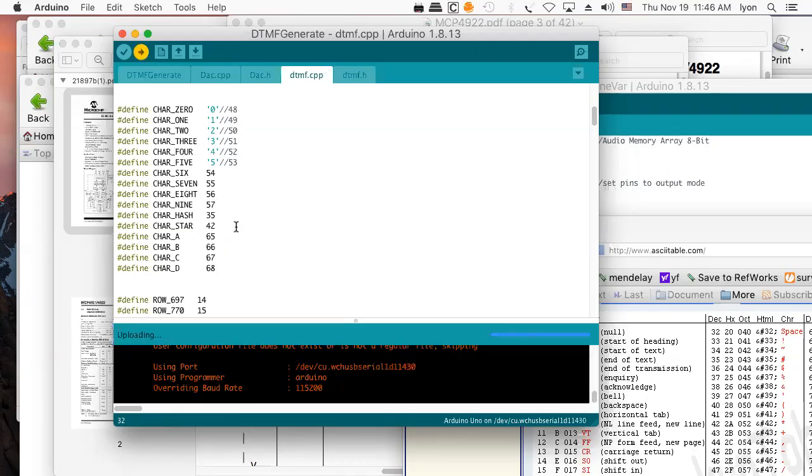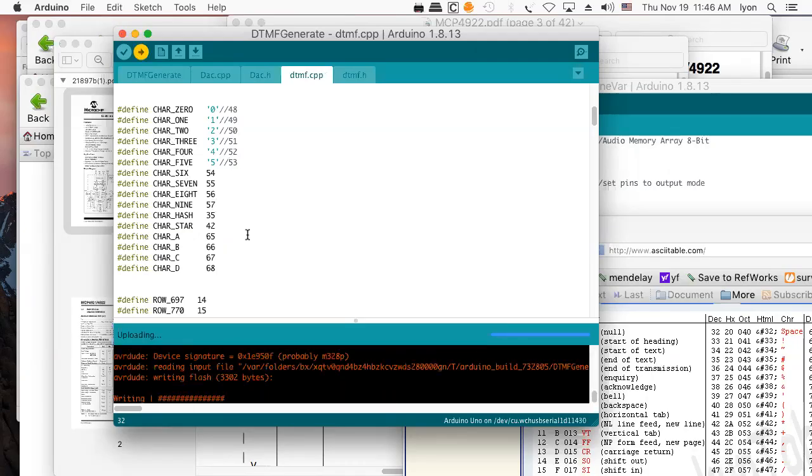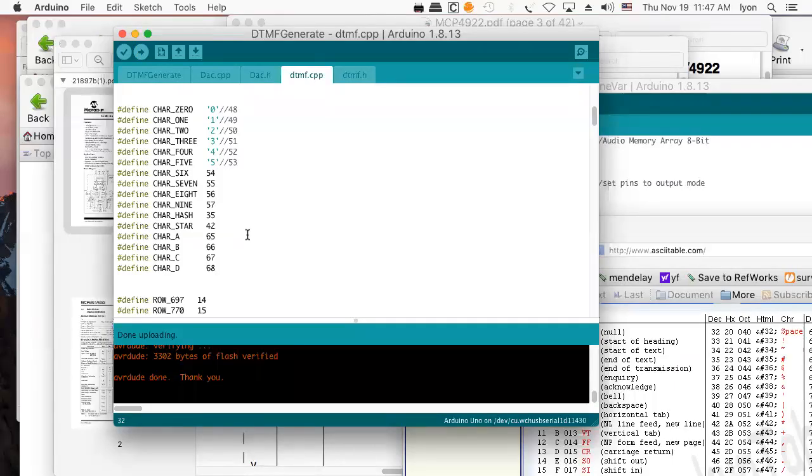I'll just run the code again, upload it, and we'll see that it still runs. I hope. Let's turn on the speaker. So there it is. It's still running, doing its thing. So there was no reason that I could see to encode these things in ASCII by hand. I mean, why would anybody do that?